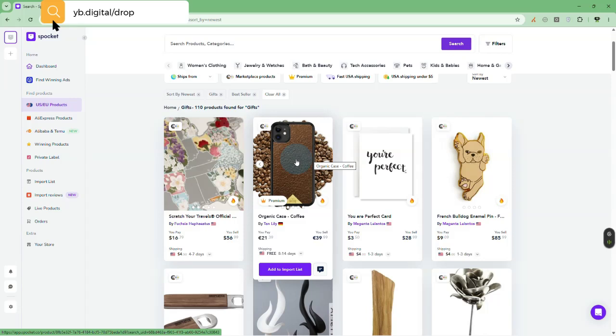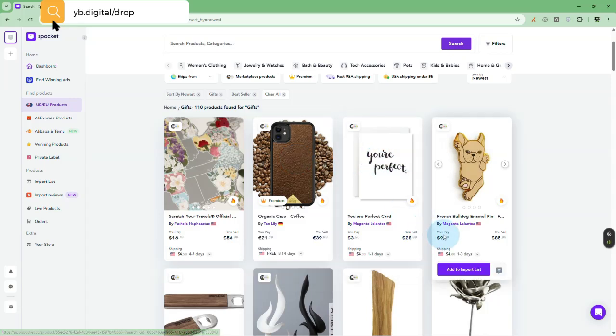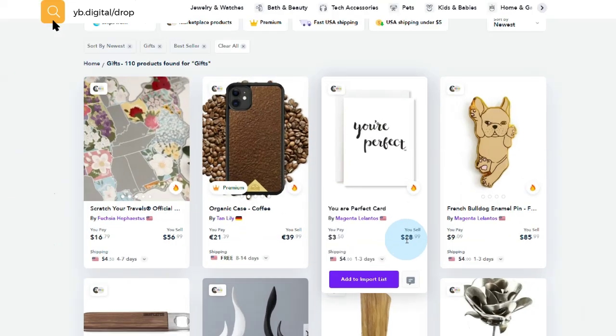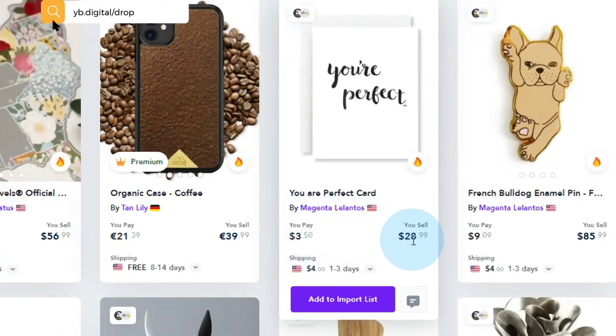Basically, the cheaper the product, the bigger the margin you can make because it's easy to buy in. Look, here's a product at $3.50 that resells for $28, almost 10 times the price. On the other hand, of course, with a $1,000 product, you're not going to resell it for $10,000. You can't multiply the price by 10 at that level. So if you want a big margin multiplier, the cheaper the product is to buy, the more you can multiply the resale price. Here, for example, we can go from $3.50 to $29. That's about 8 to 9 times the price.